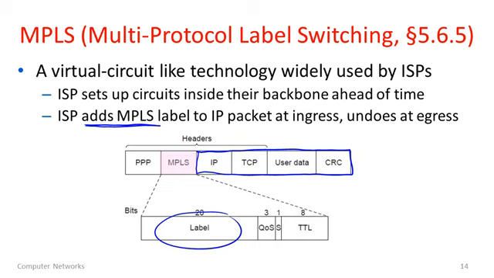So this packet will then follow all of the labels to follow the circuit. It will eventually get to the other side of the ISP, and when it does, all of this MPLS header and the PPP link layer header are going to be stripped off, and we'll then be left with the IP packet, and we can then send that onwards to internet-style routers that understand IP as datagrams. I'm not going to go into more detail about MPLS. You can look at it in your book. If you want to know more about how ISPs work in detail, it is worth finding out about, although it's a bit of an advanced topic for our course.